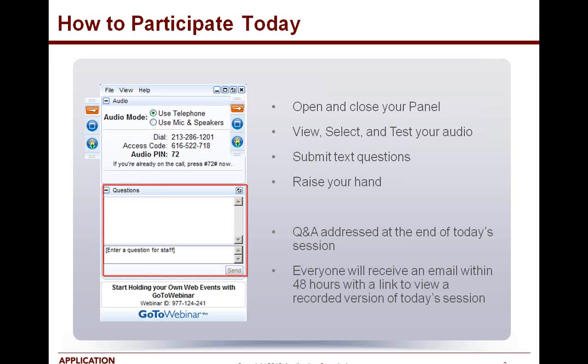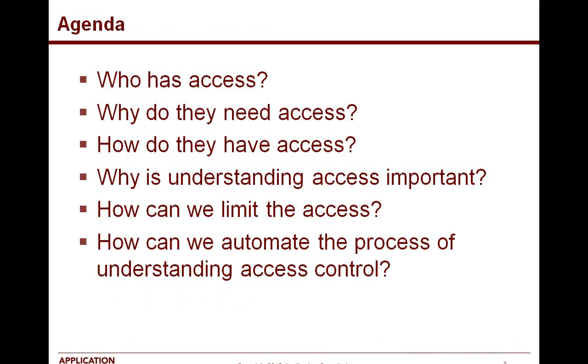So let's get started. So here are the topics that we're going to talk about. Who has access, so meaning who has access to your database? Why do they need access to your database? Obviously, those are just the simple things that we'll be discussing. How do they have access is really going to get more complicated. Why is understanding access important? You might be on projects where people are asking you, we need to drill into database users, we need to have an entitlement process. We'll talk a little bit about why they might be asking you that. How can we limit the access is really around how can we set up a process in place where we can do this around understanding how do they have access, why do they need access, and who actually has access. So we'll talk a little bit about that. And then we'll come to an understanding of how can we automate the process of understanding all the access control. Everything here, we're going to try to show you how to do that with App Detective towards the end of the game. So let's start.